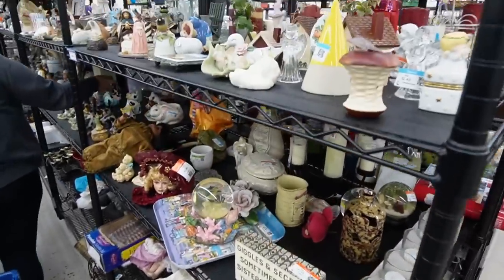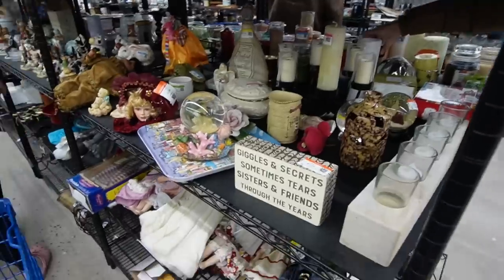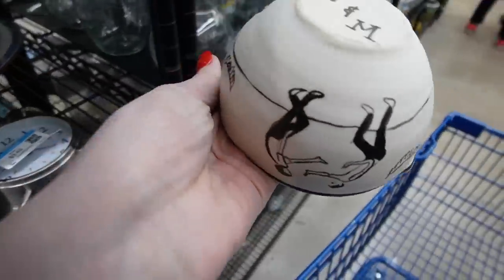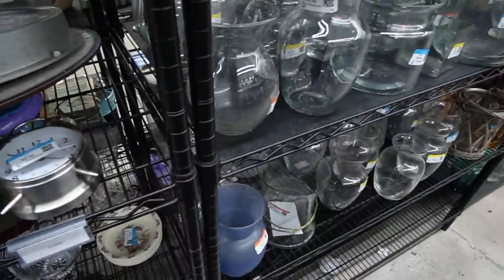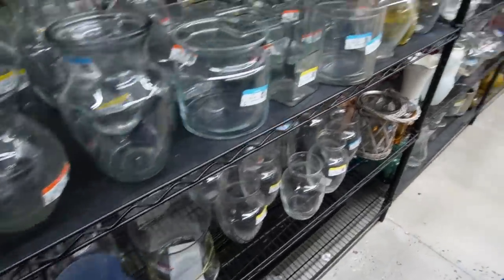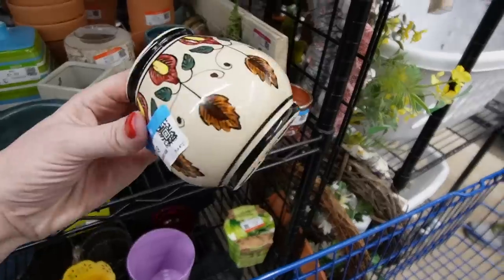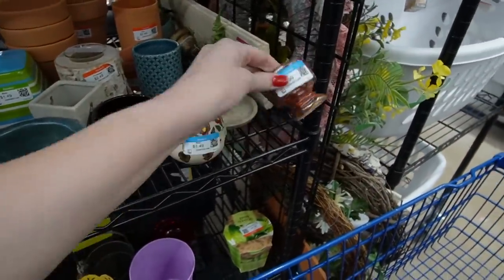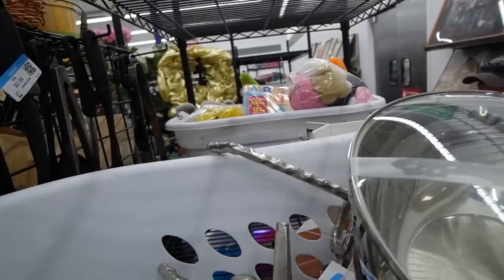I don't know how long I'm gonna last, but I'm gonna try. I like the looks of that — that's kind of cool looking. They're doing karate on it. Oh, they just filled out a fresh cart. We're gonna go creep it. Pier 1. I thought that was gonna be cooler than Pier 1. That's kind of neat. A little bit of creeping.